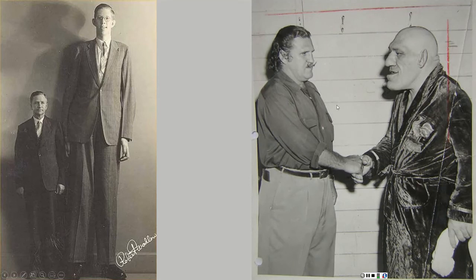Now let's look over here on the right. The man with the epic mustache is a man of average height, pretty average build. And the man with the shaved head has acromegaly. This is excess growth hormone, but it didn't start until after adulthood. Now, if we look at the man with acromegaly, he's about the same height. He is of average height.